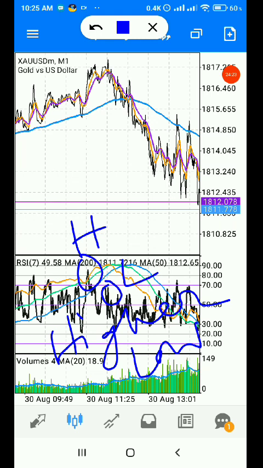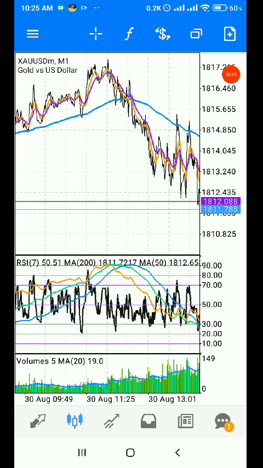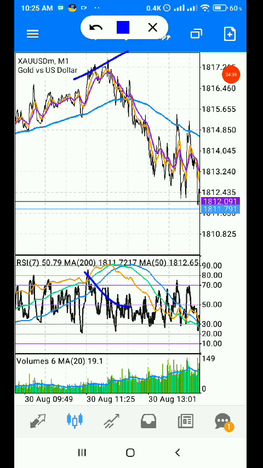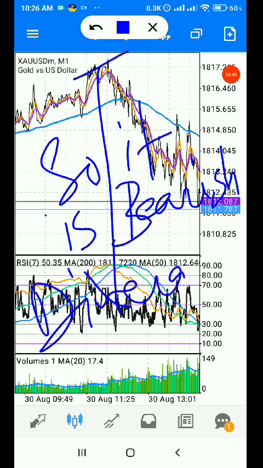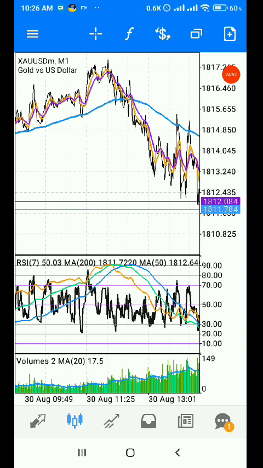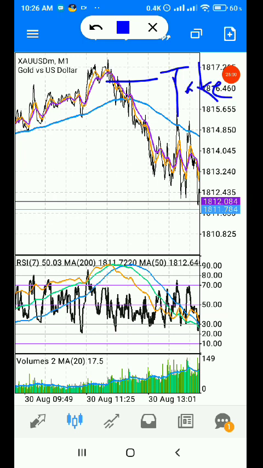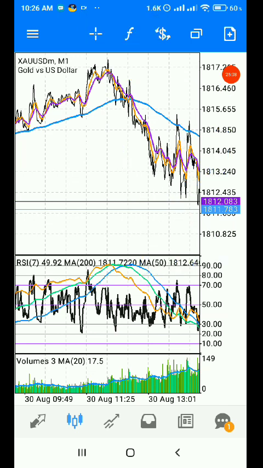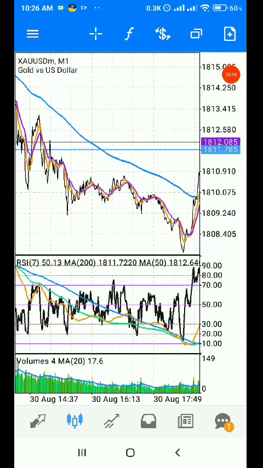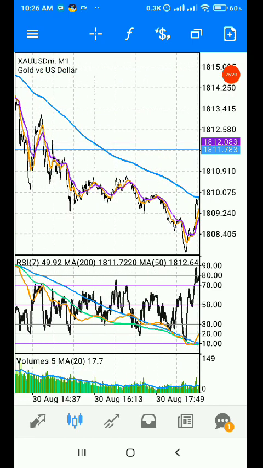So this is the higher low, and the price makes a higher high. That's why the divergence is found on this occasion. So it is bearish divergence. Divergence happened from the price top. So we can take a sell entry from this region, and as you see, how long the price goes down. That is the 1 minute scalping strategy using MARSI.